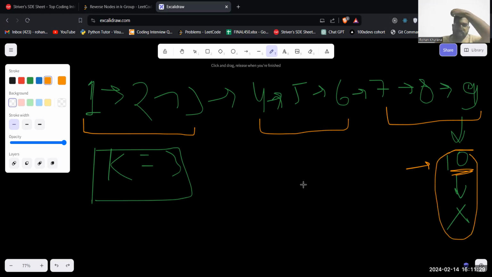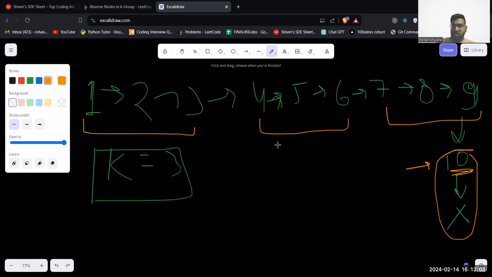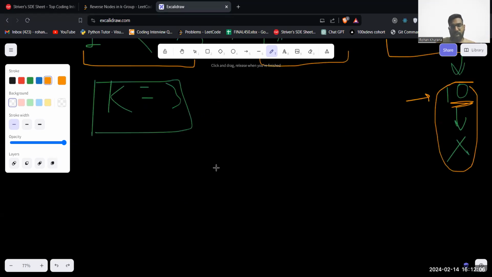Okay. So let's understand what we need to do. This question is hard because there is a lot of implementation. You have to understand each and every step of the algorithm. Obviously, I am sure that most of the people won't be able to do it in a single go, or probably they won't exactly know how to solve this question. And that is why you can see that in these many companies, this has been asked only. The frequency is low and everything. So without wasting time, let's see what we need to do.